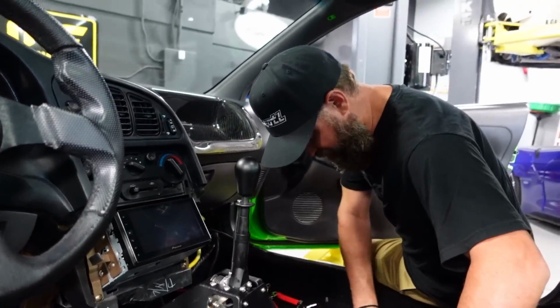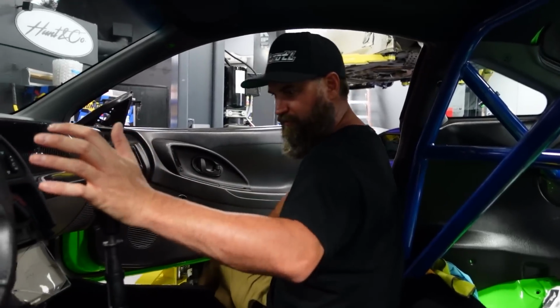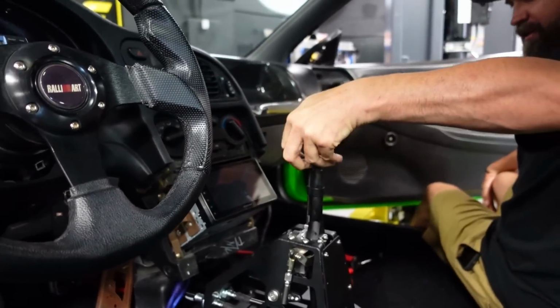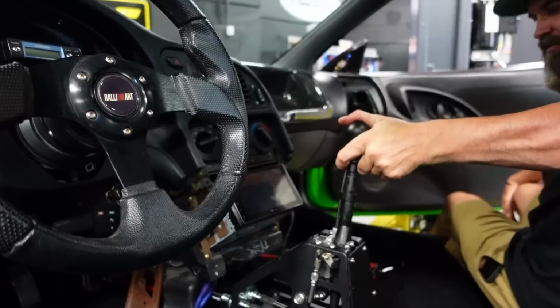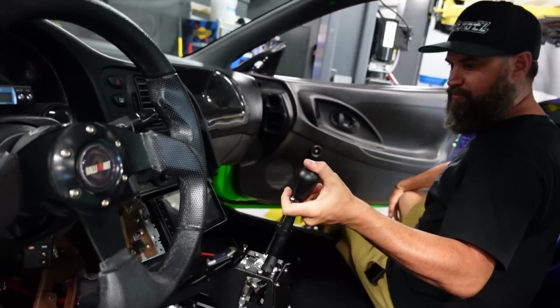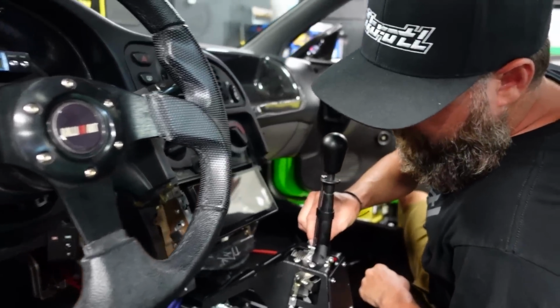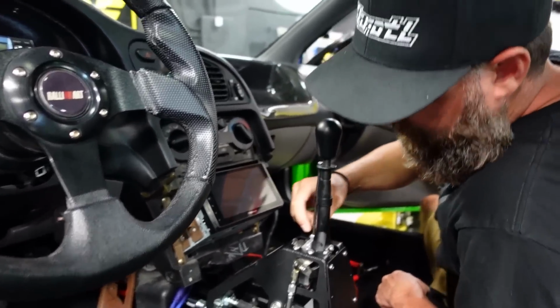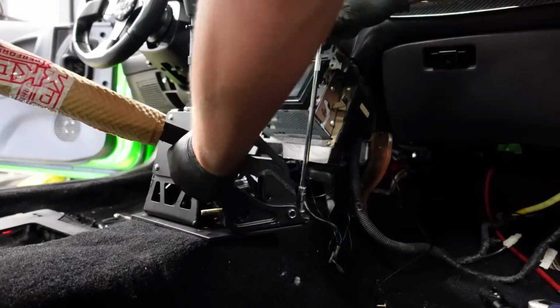Shifts in this car, you got big problems. This KDN shifter feels really direct. Wow. It's a lot more binary than I thought it was going to be. Yeah, I like the reverse lockout too, so basically you can't throw it in reverse by accident, you gotta pull up on this. It's nice because it's not crazy short either. Yeah, and I do like the fact that they have built-in stops too that you can adjust.